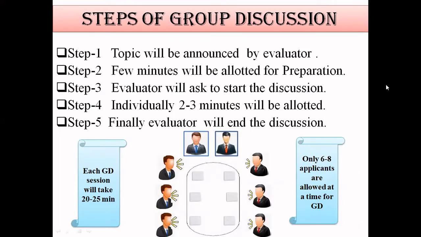Now we must understand the steps of group discussion. The first step is that the topic will be announced by the evaluator. Before entering the room, you don't know what the topic will be, and in most cases the topic will be unknown. After entering the room, the topic will be announced by the evaluator.